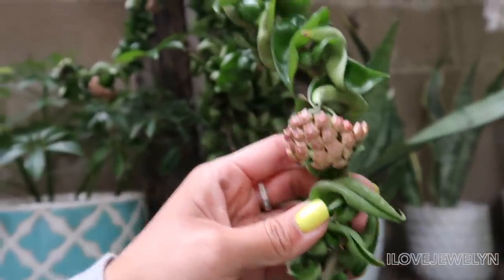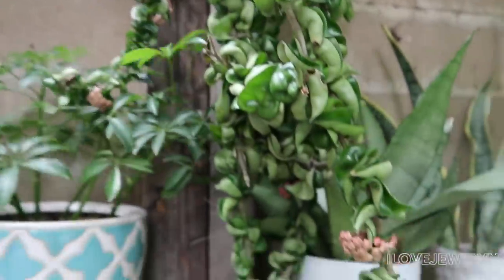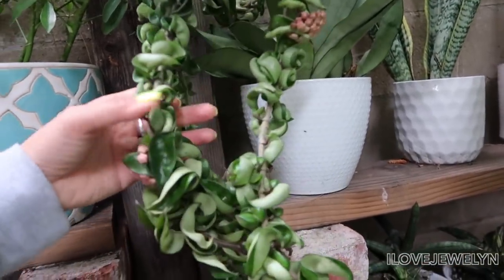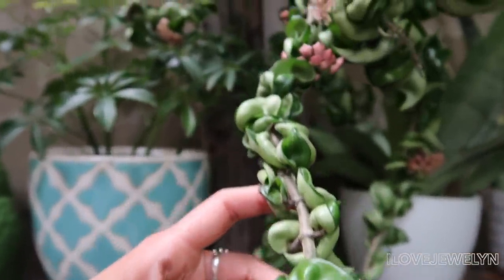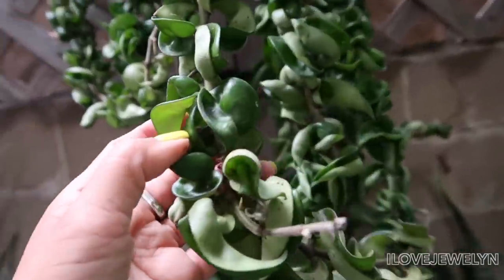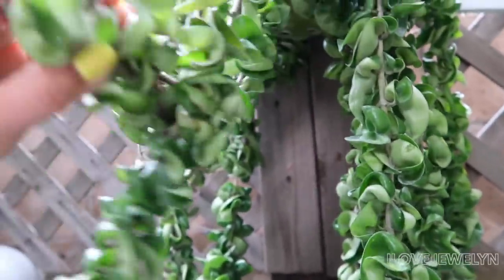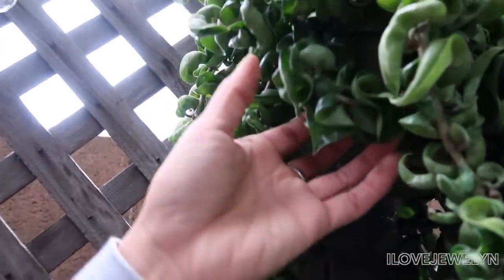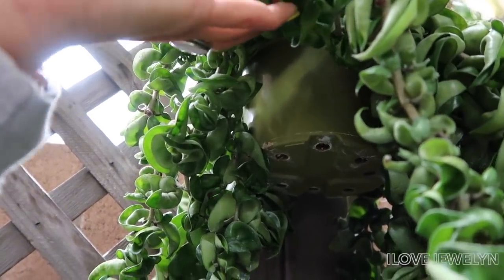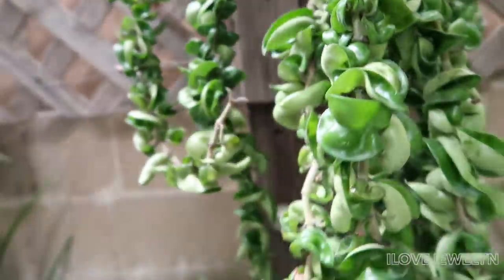These blooms are about to open up. They're everywhere, literally everywhere. Take a look at that. Every single one has blooms either about to pop up and open and bloom, or has already given blooms. Take a look at this, you guys, this is so stunning. I don't know what I'm going to do, guys. I don't want to take it out of the planter, but I want to just because it deserves some TLC. Sound off down below - I definitely need to go ahead and transplant this thing sooner than later.